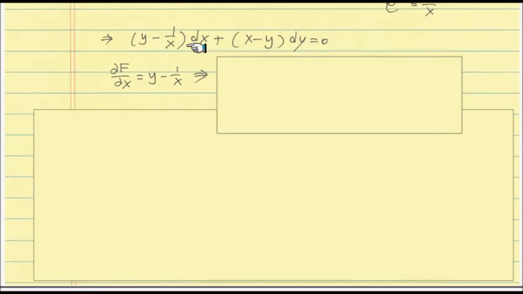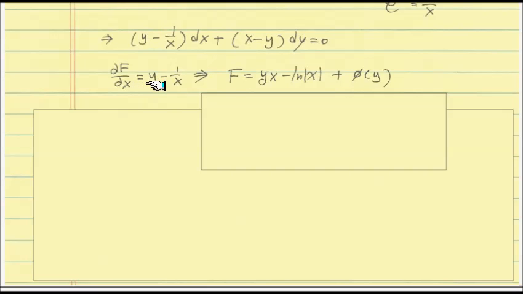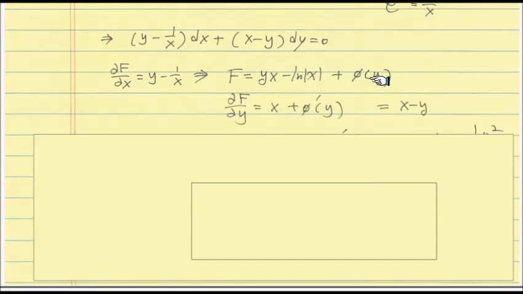Here I'm integrating this part first. The difficulty of integrating here and there is about the same, but sometimes integrating one first is more accessible, and in that case you have to do that. So here's the integral. That integrated with respect to x is going to be yx minus ln x, plus a constant that has to be something in terms of y. Now you have to use what's in front of here, which we haven't used yet, so you compare. This one is supposed to be the y derivative of this one. If you do that, you have x, and the ln x term becomes 0, plus phi prime of y, so that should match exactly this form.